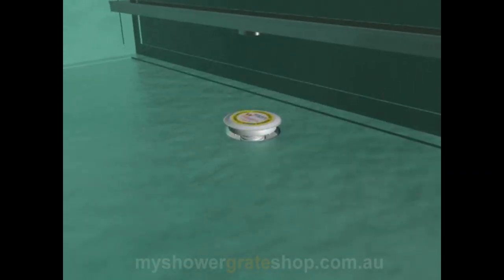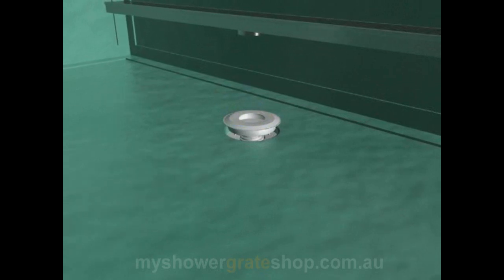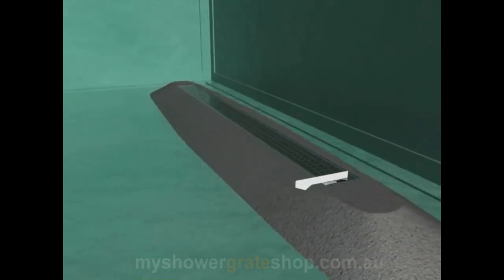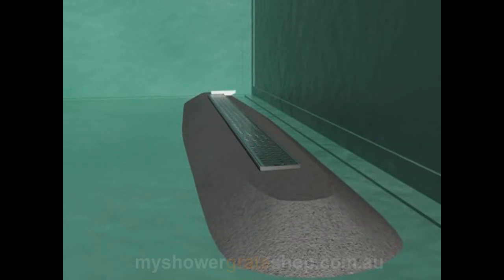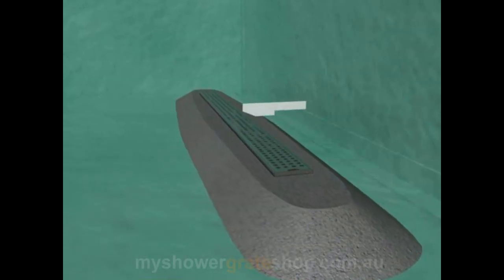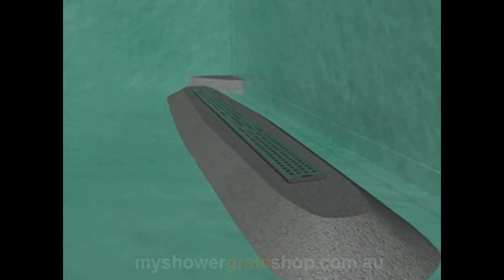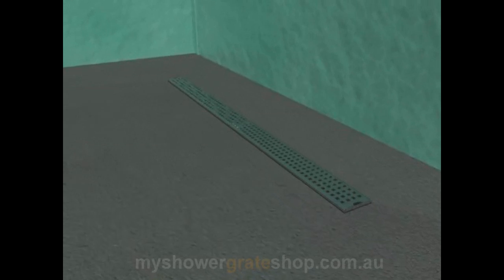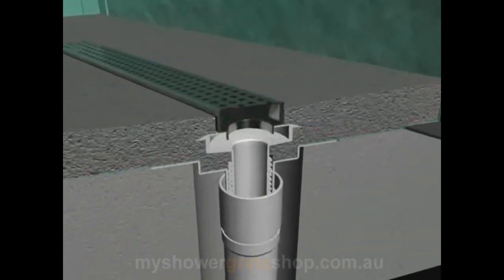The next step is to adjust the top of your puddle flange to the finished height required for your shower grate installation. Bedding is applied underneath the grate and then levelled fore, aft and left and right, and excess sand cement bedding is scraped away to allow for tile and glue thickness, so the finished tile height is just above the finished height of your shower grate. The rest of the sand cement is installed to allow for the correct falls down to the drain.